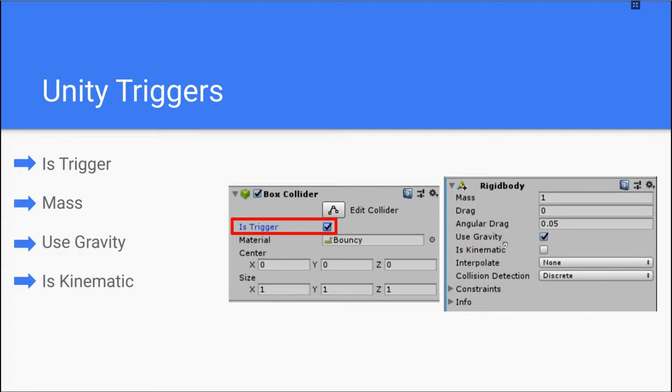As you can see here, a rigid body can use gravity. This means 9.8 force coming down is pulling your object toward the ground. If you uncheck this, it is like being in space. If you have some force being applied to your object, this object is going to fly away like on the moon.